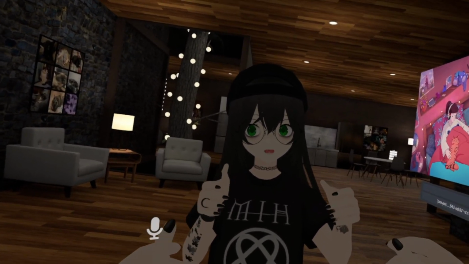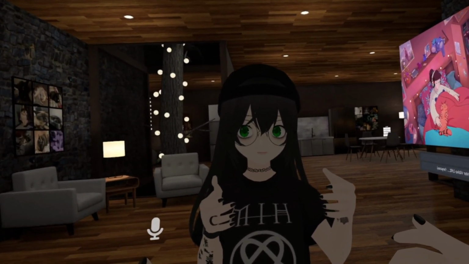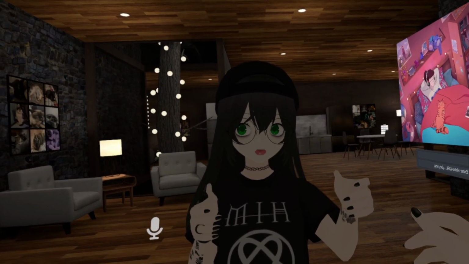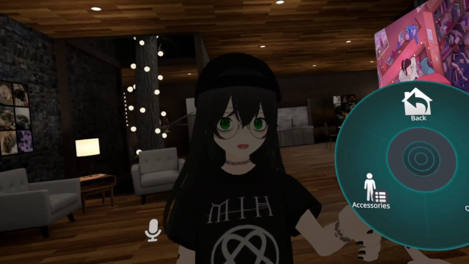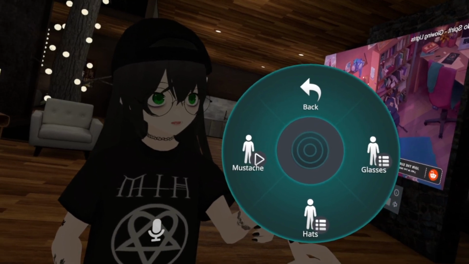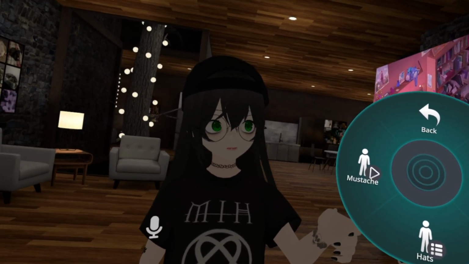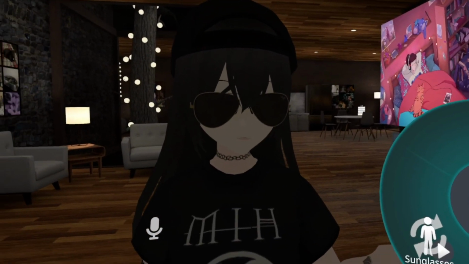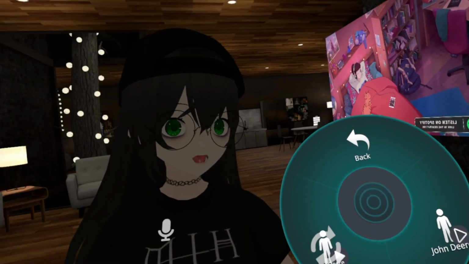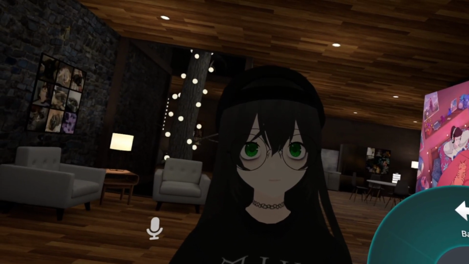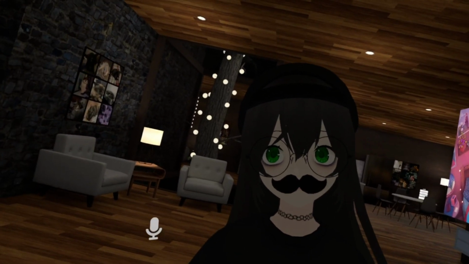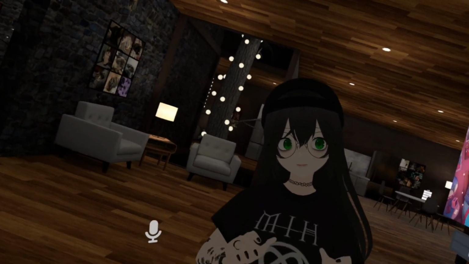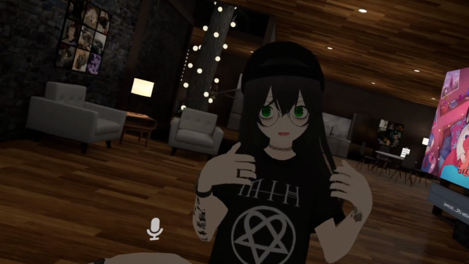Although my normal one, I chose this one rather than the one I actually made in the tutorial so that I could show you a couple more features just to see what all kind of things you could do. So if I go over to my expressions, you can see I have an option for a couple of different things. So I could change out these glasses for aviators. Nice. I've also got an option to turn my head around and for a mustache. These are all options that I use on stream occasionally, just to mess around with my model. And I went ahead and included them here in VRChat.